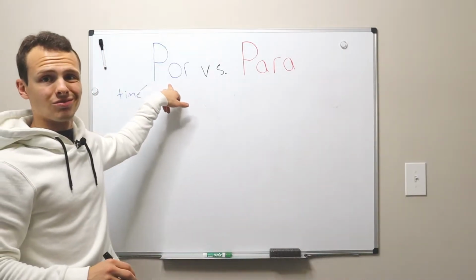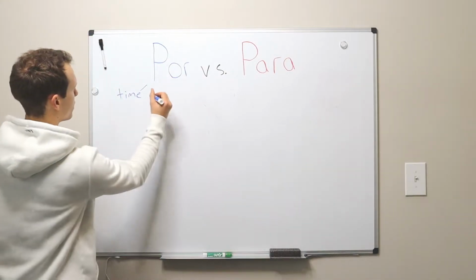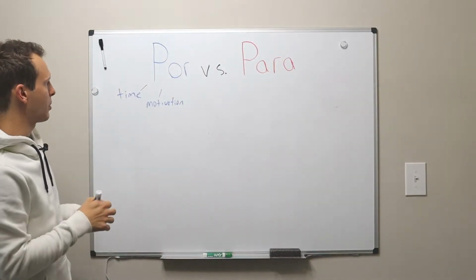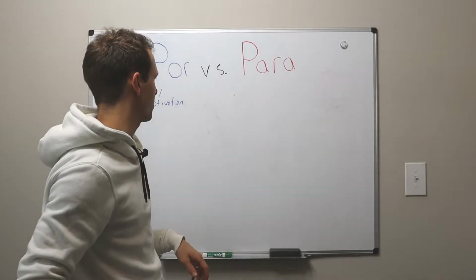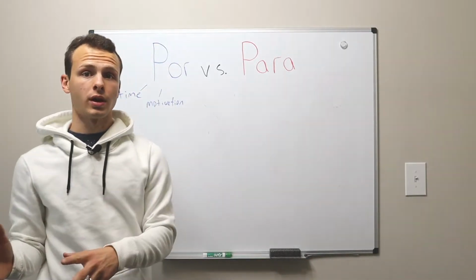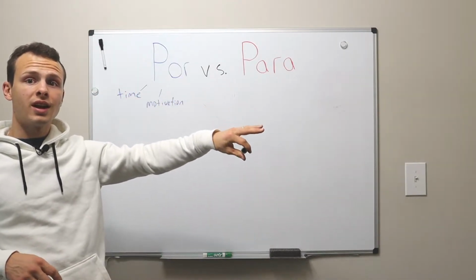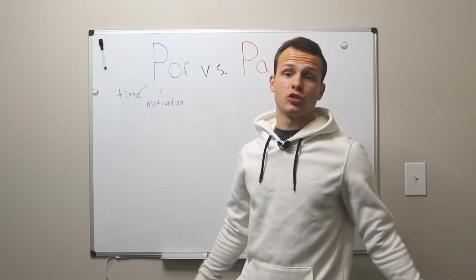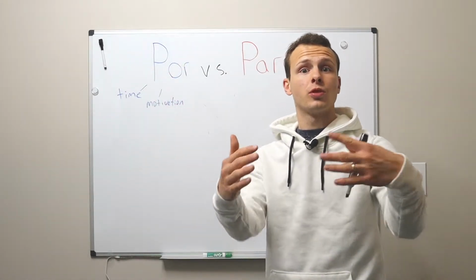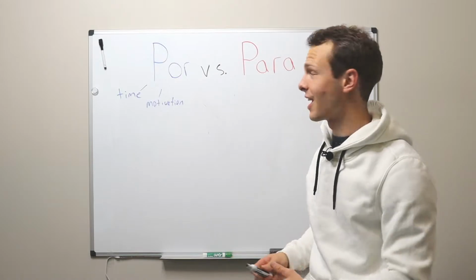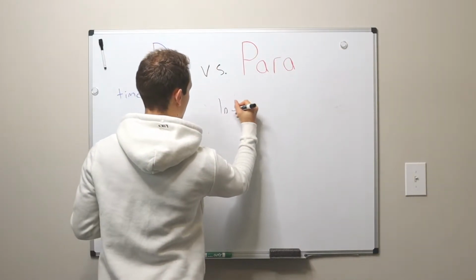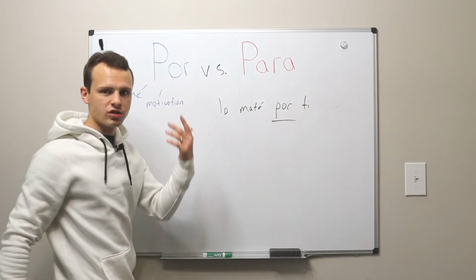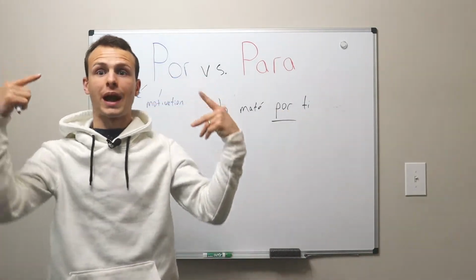Another use of por is when you're thinking of motivation. You might see this on the internet, but you might not really understand what it means. It really just means that you did something for someone. So if you want to write below this, something for someone, that would be an easy way to remember this. I'm going to give you a dramatic example because this is how I learned it. I killed him for you. It's a little dramatic, but if you wanted to say that, you would say, lo maté por ti. Why did you kill him? I did it for you. Think of being dramatic like that.